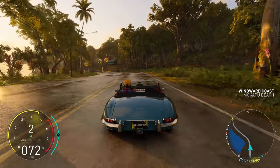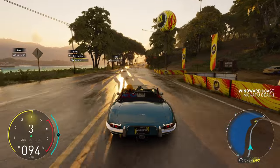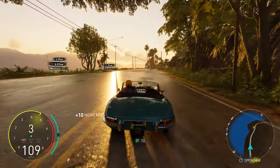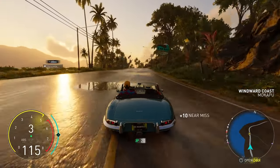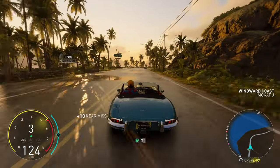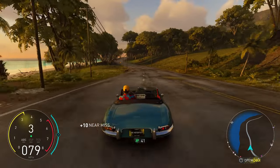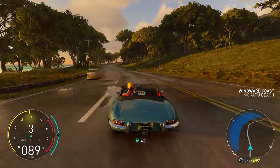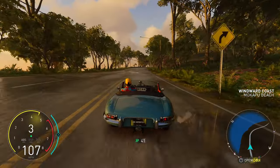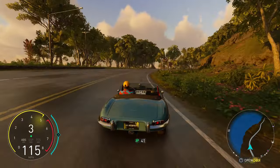There's a road that goes around this, which should make a rather good race route actually. This is kind of a bit like Eden Island, although that was a lot smaller, and I think this is a real one. This is a cool little road around here. I really hope there is an in-game event that goes around here — if not, if we can make our own events like the Crew 2 introduced, that would be fantastic.